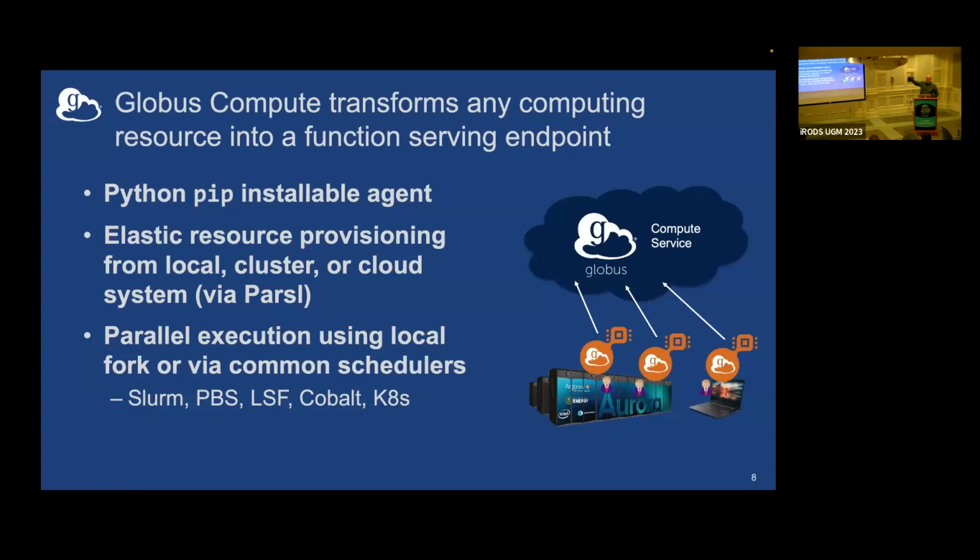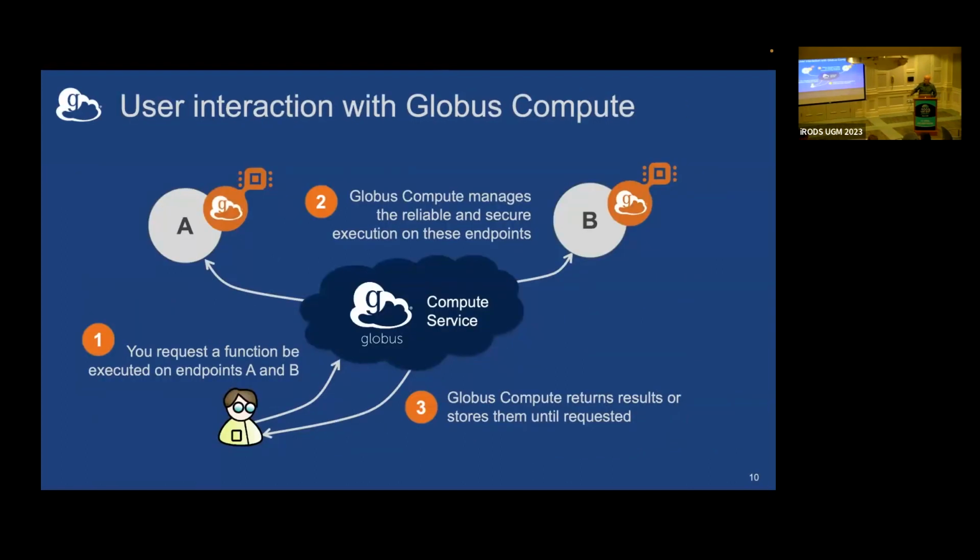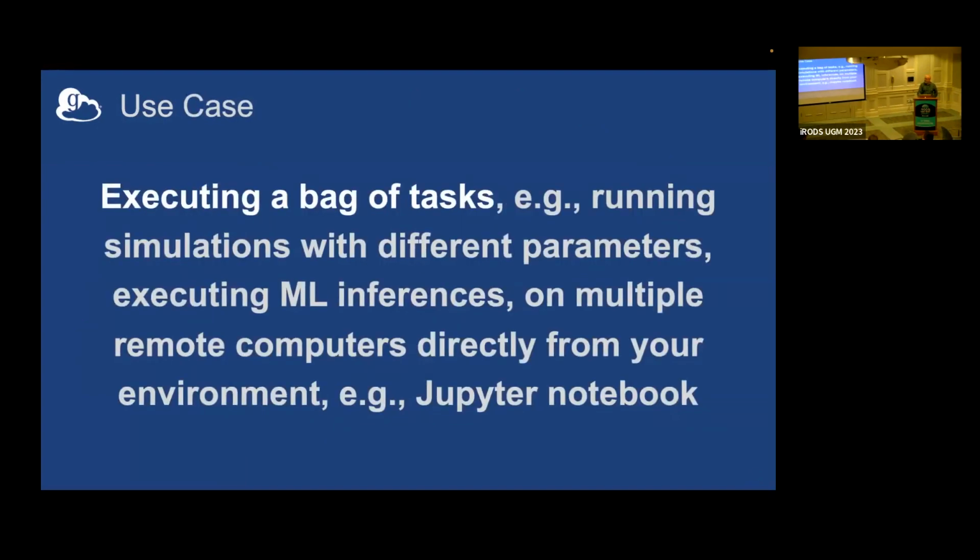You create what we call a compute endpoint. Users register functions, and then from the user standpoint, they request that this function be run on that endpoint. Globus does the orchestration, runs the thing there, takes the data, puts it wherever it needs to go, takes the results, and does all of that stuff. So you can use it to execute a bag of tasks if you're doing, let's say, a parameter sweep.